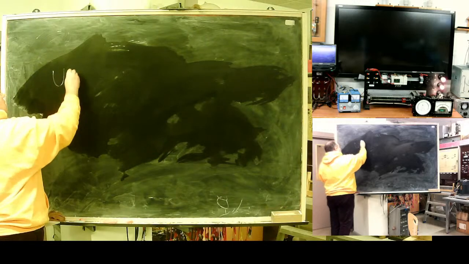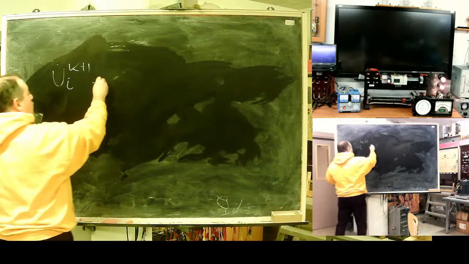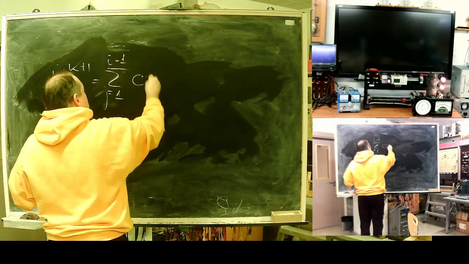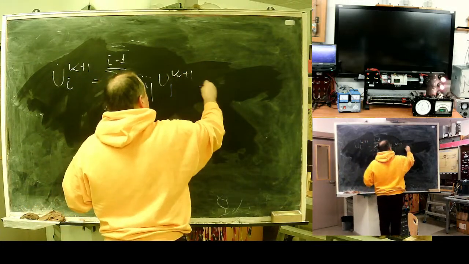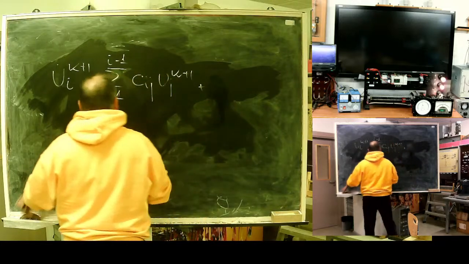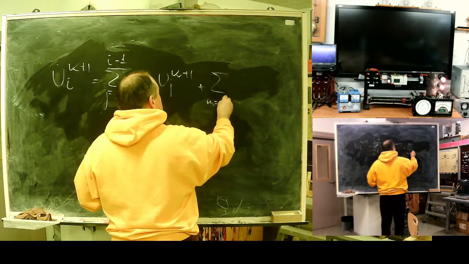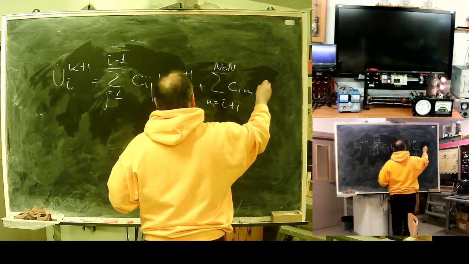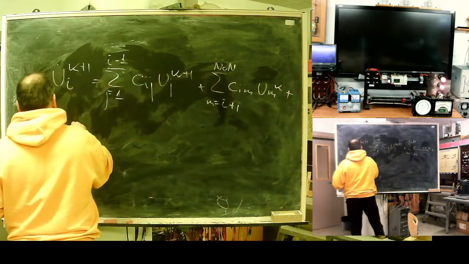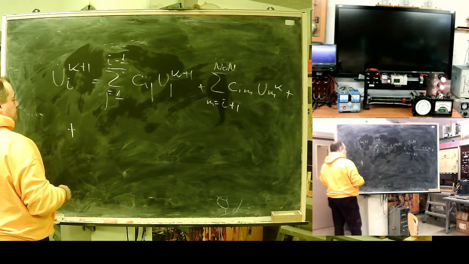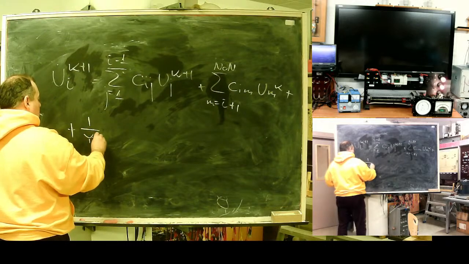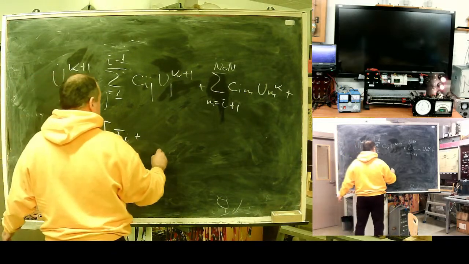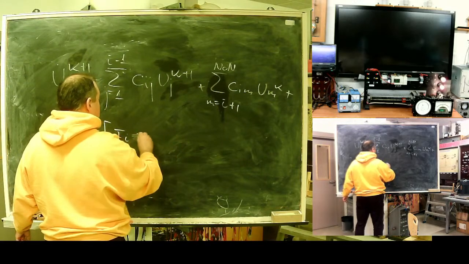The next voltage in node I can be found as a sum where m changes from 1 to I minus 1, C_IM times U_M next, plus a sum where m changed from I plus 1 to the number of nodes, C_IM times U_M previous, plus 1 divided by Y_II. Here it was, sorry, not plus but minus.